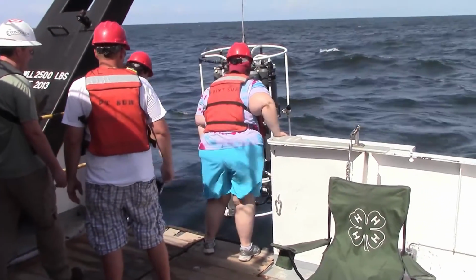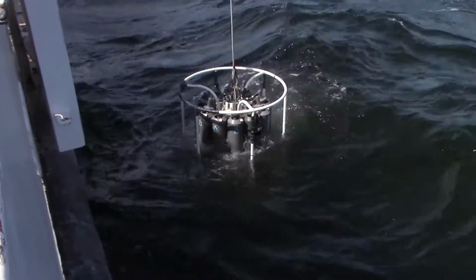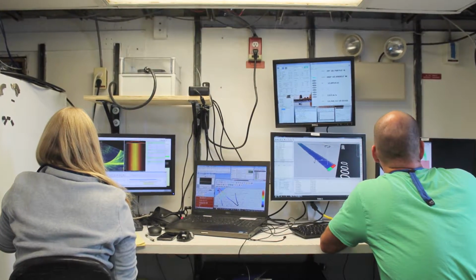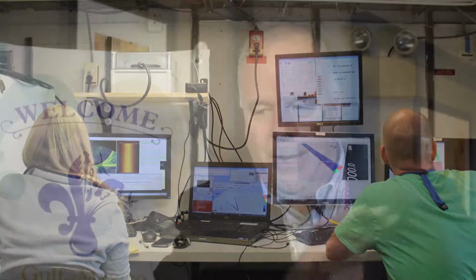It's like a layered cake, and so you have to use some really high precision instruments to be able to understand that structure, because the water at the surface could be zipping along at a couple of knots, and the water below may be going this way, and then there may be a bottom layer that's even going in a different direction. So you can't use your traditional oceanographic sampling. You've got to be a little novel.